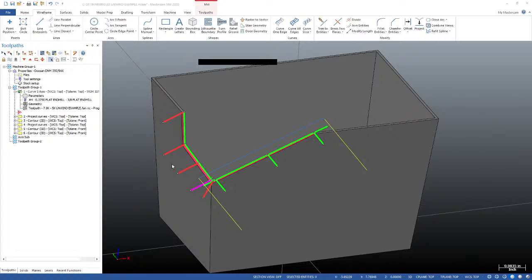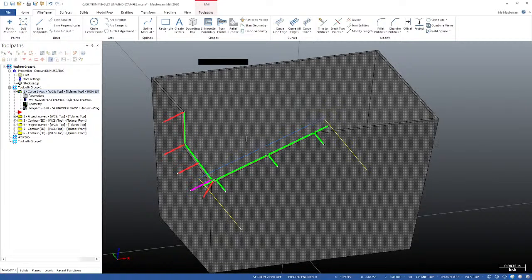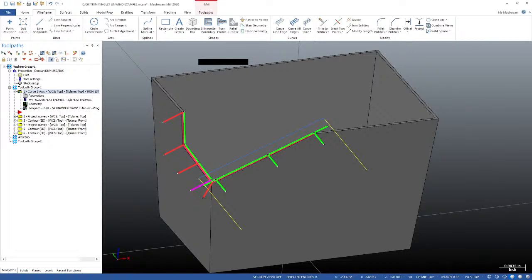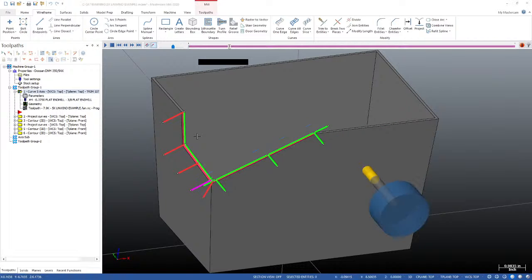How can I make sure that the maximum step here is greater than the length of the line that I'm driving? Well, one thing I can do is right click in here and choose the length of an entity, and then pick that line itself. It tells me it's 5.228. Great. I'm going to make this 6 inches, select OK, and regenerate. And what I get if I back plot is an entry vector, it drops down, I get a line that cuts, and I get my retract.